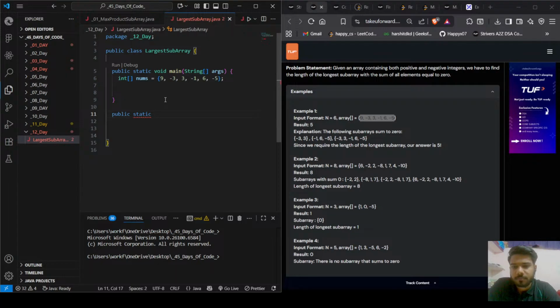Return, what do we have to return? Length of the array. So public static int, length of the longest subarray.